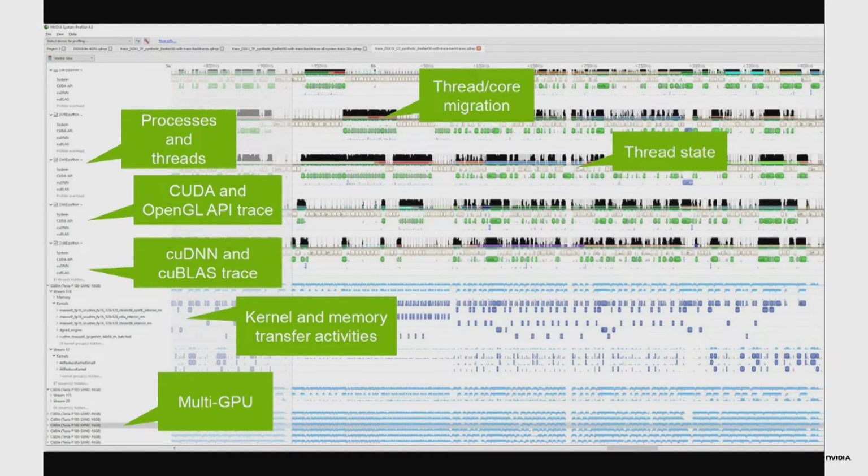You're also, as I said, going to see a trace of any of the CUDA API calls. That includes a large number of the CUDA libraries. In this case, this is a Python deep neural network training, so it's going to be calling cuBLAS, which is our BLAS library, or cuDNN for deep neural network convolutions and whatnot. And then, as I mentioned, beyond just the compute, it's going to show you any of those on the CPU side. On the GPU, it's going to tell you the GPU utilization with respect to how many cores you're using, how many SMs you're firing up, but it's also going to show it with respect to memory utilization.